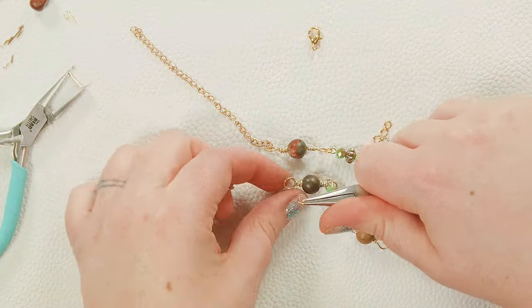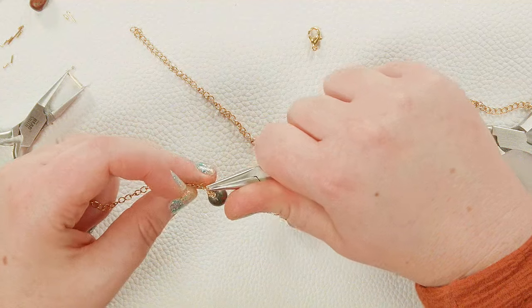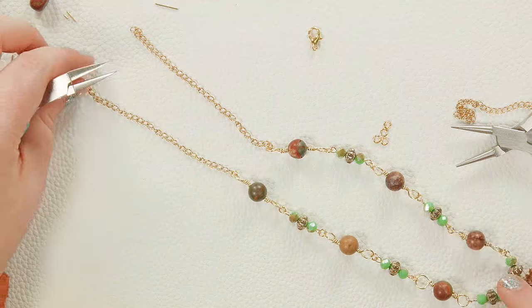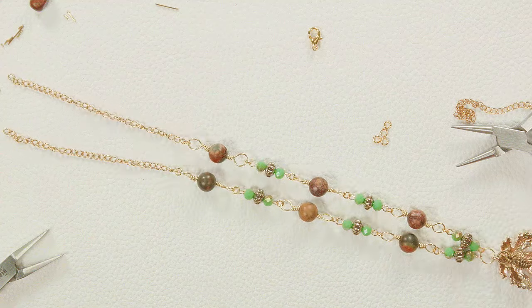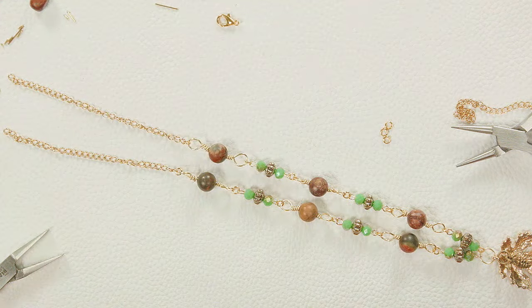It's hard to inform my hands not to be so aggressive after working with wire. So you have to be a little stronger with wire than with jump rings. Okay, so that is attached. I've got my chain. Oh, I love how that looks. So pretty. And then I will just attach the little clasp at the top.